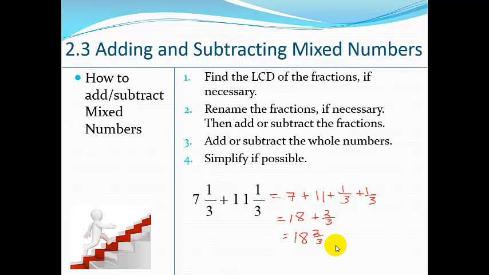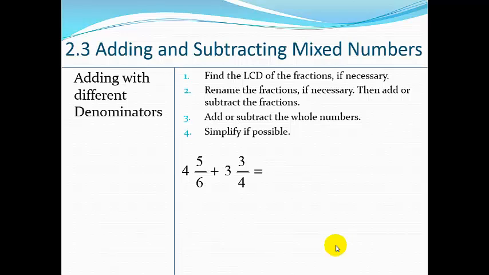Let's take another look. I rewrote the instructions on the next slide so we could reference them—you don't have to write it down each time, just write down the examples. Here we're adding with different denominators, so we do have to go through that process of finding the least common denominator of the fractions. Here are my fractions: 6 and 4. Hopefully you see right off the bat that it's 12. The first common multiple I come across, which we call the least common denominator, is going to be 12.